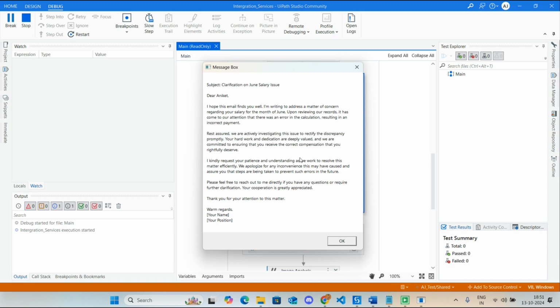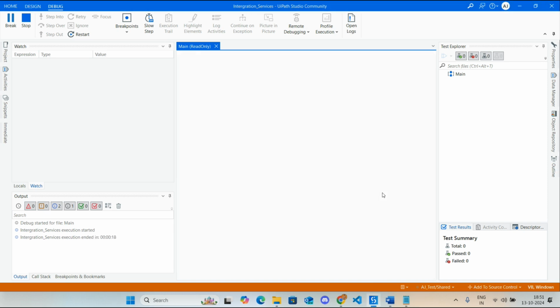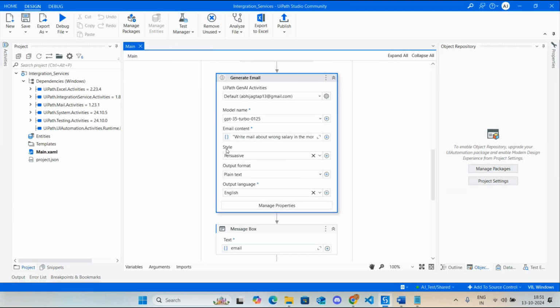Awesome. Subject: clarification of due salary issue, dear Aniket, and all this regarding that I got the wrong salary. So we got it correctly. Awesome. Click on OK. Okay. So the style also we can mention in our mail format. The style is persuasive over here.